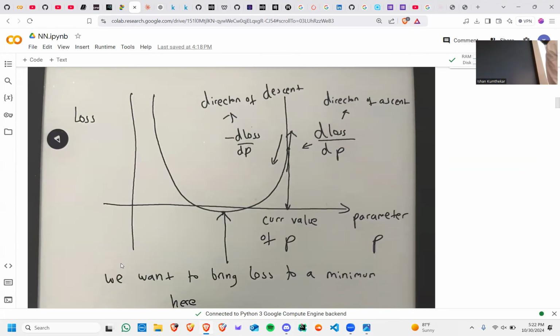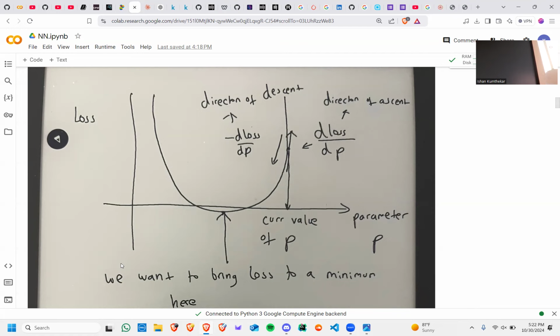Okay, this is a simple example of why I was talking about calculating gradients. You'll have your loss function that looks like this. Imagine the y-axis is your loss. The loss, to repeat myself, is the distance from your predicted output to the true output. A higher loss would mean that your model is bad or good. Does anyone know? Bad? Yeah, exactly. So what do you want to do? You have to bring this loss all the way down to its minimum. The less loss that you have, the better model that you have.